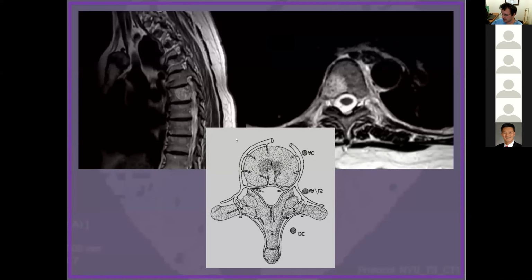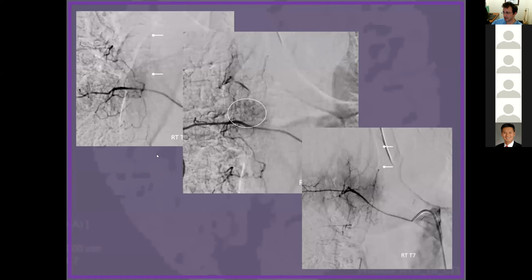Now, this is an interesting illustration, we get into a little bit more fine, higher order anatomy. So here's a person who has a hemangioma located where you can see. And so you can imagine what the supply to that lesion would be from a diagram like this. And indeed, we inject the right T5. So the image I'm pointing to is the right T5. That's the same picture I showed earlier. So here's the radiculomedullary artery. See the anterior spinal axis.